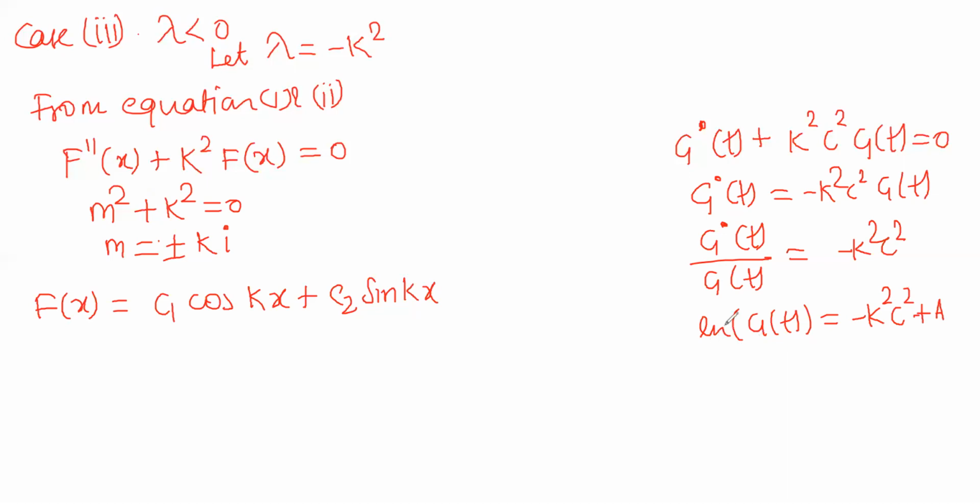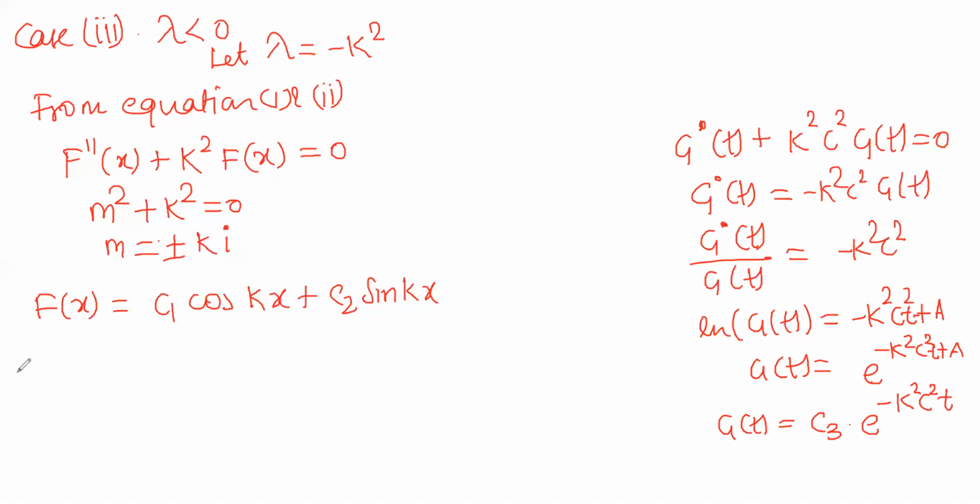That's the integral constant. Now I'll take g of t here. So this part will become e power minus k square c square t plus a. I'm sorry, t will also come. I forgot this t. When I integrate this, I'll be getting t also, because I'm integrating with respect to t. So my solution would look like g of t equal to this e power a. I'll separate and I'll get another constant, say c3, and then e power minus k square c square t. So I got even this thing. So that part is done.